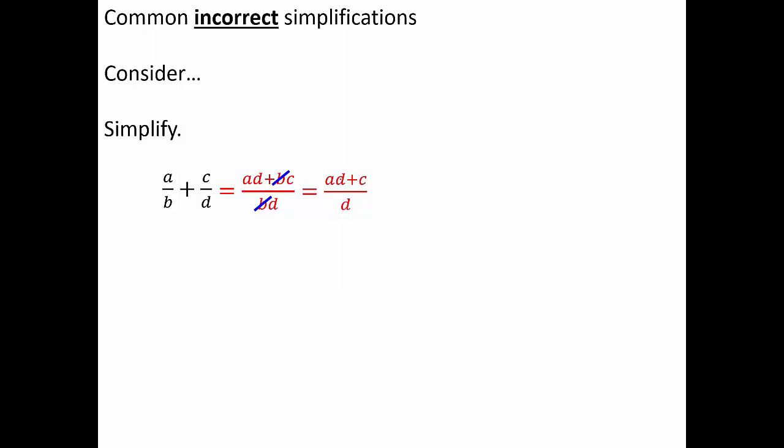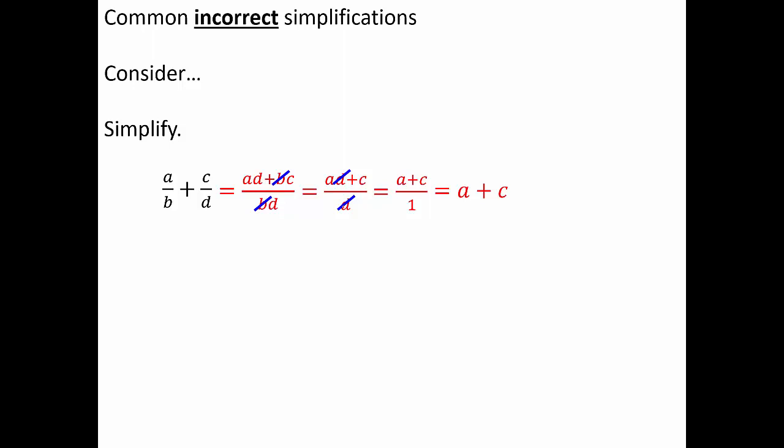Well, speaking of which, there's a D on the top, there's a D on the bottom. Let's go ahead and cancel it. And just like we did before, everything disappears. Now, I also remember a rule about when you have nothing in the denominator, that means that there's an invisible 1 in the denominator, but of course that invisible 1 doesn't matter, which means my final answer is A plus C.